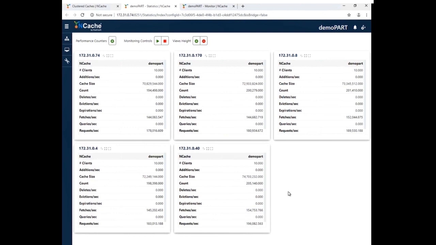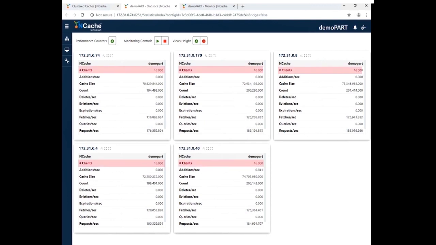Okay, now that we have achieved 1 million requests per second, it's time to bump up the load. So I would run some more application instances to increase transactional load. As soon as these applications run, you would see an increase in the requests per second counter.